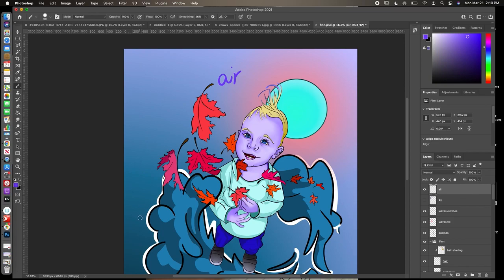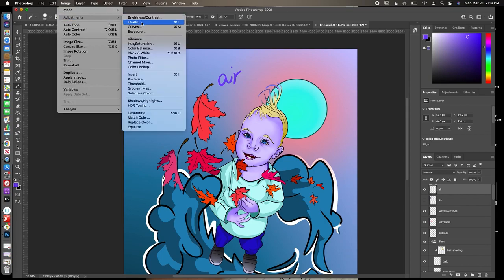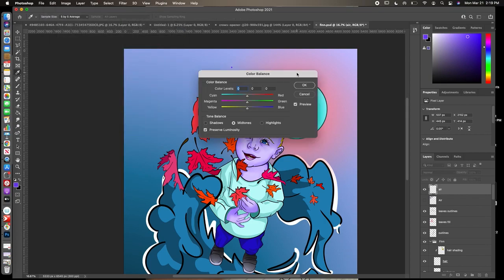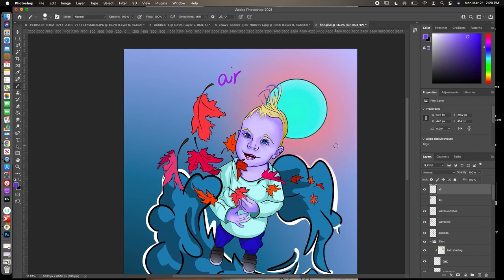And then also, if I want to change the color, I can come over to color balance. Let's make that more red, more pink, more yellow. So I'm just mixing a new color there. And I kind of like this the most that I've done so far, and then turn it down. So I think I got the placement right.